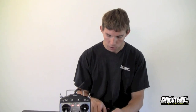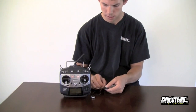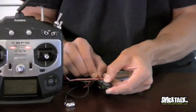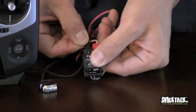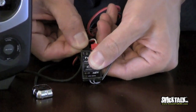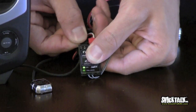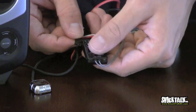So the last thing I want to show you here is how to take your receiver. I guess that's not a secret. They tell you how to do it, but I know a lot of people don't use it. You can take your receiver here, and as you can see, when I plug it right in, it goes from a red to a green light. It went red and then green. If you can watch one more time, red and green. Now this is just a regular sort of latency here.